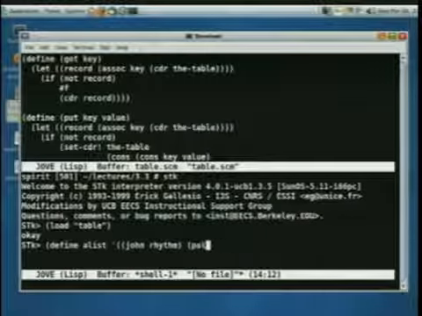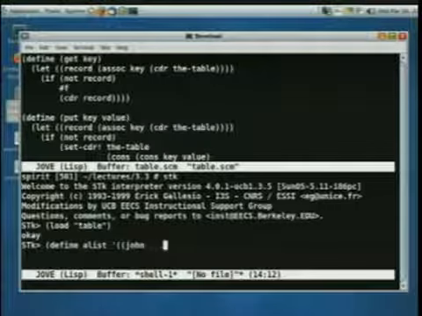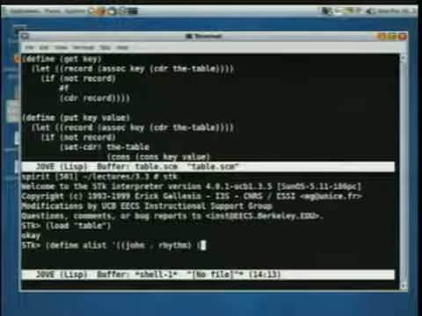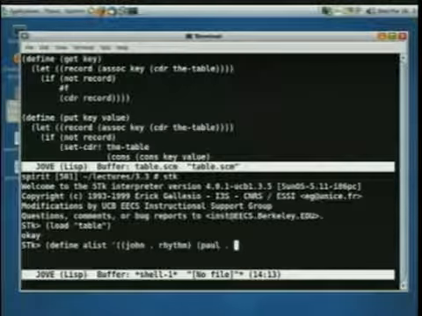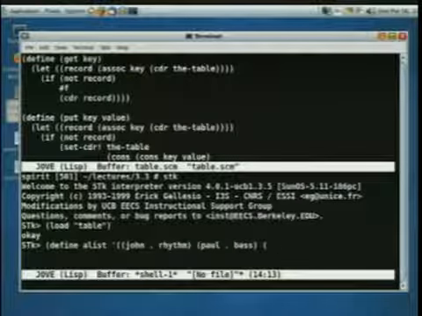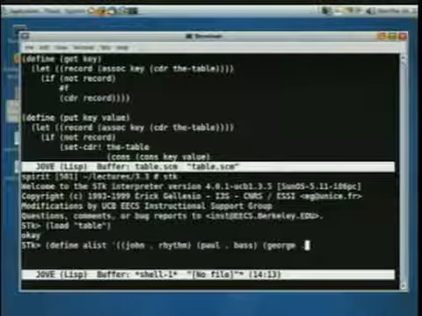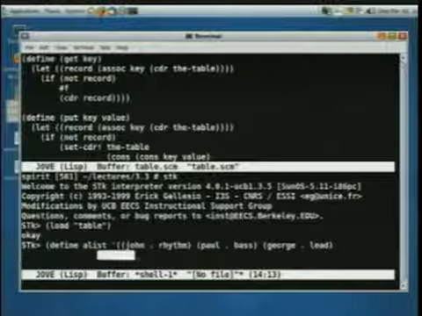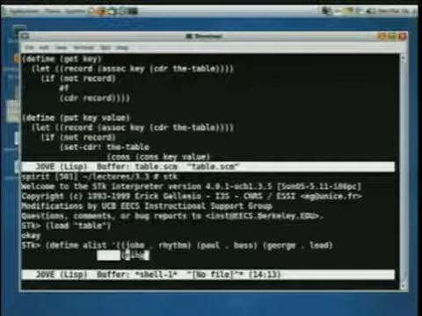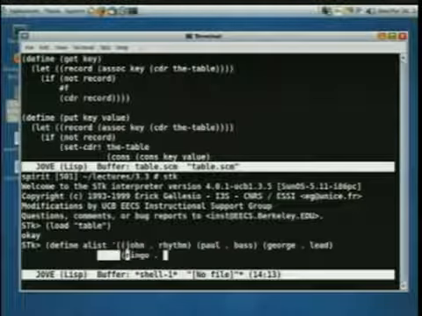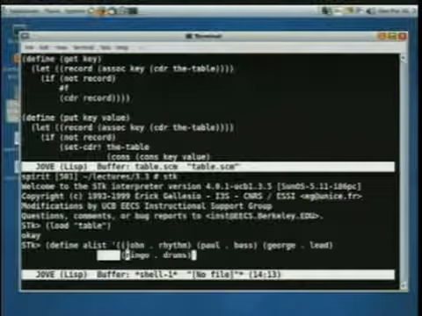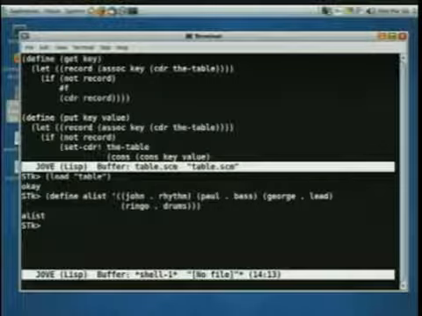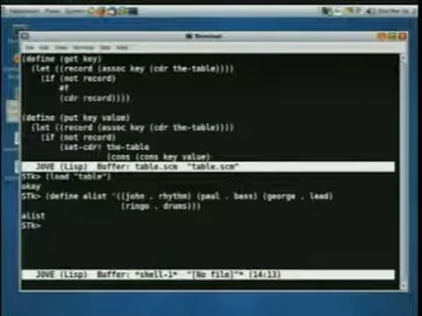Well, no, I should make it John dot rhythm, Paul dot bass, George dot lead, and Ringo dot drums. OK? So here's my association list.